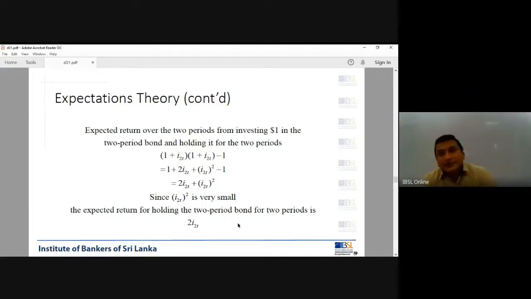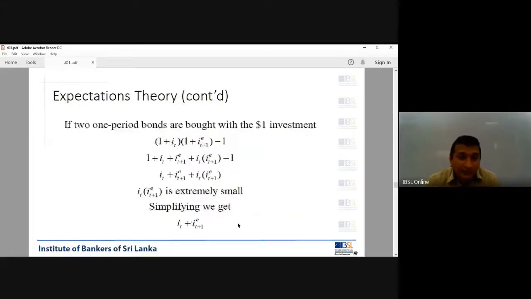Okay, so interest rates are often explained as per annum rates. So 2 times the per annum rate, that is, for the 2 periods that you are holding, is the interest income, the expected return of this investment. Similarly, that is the 2 period bond that we looked at.